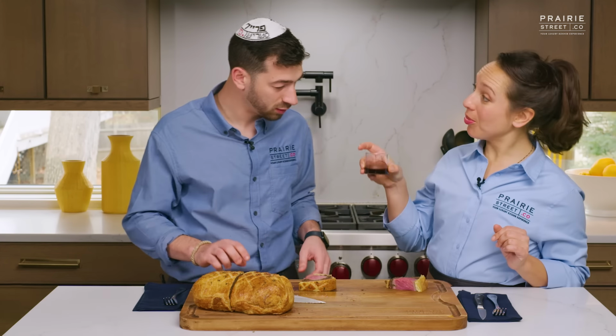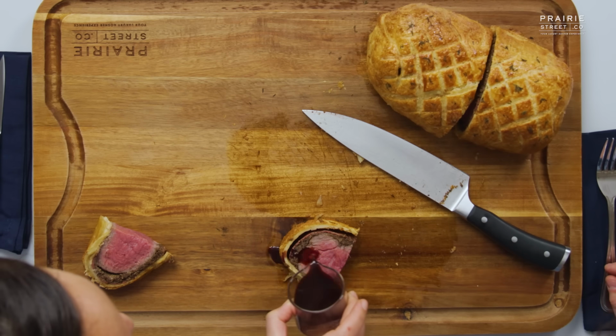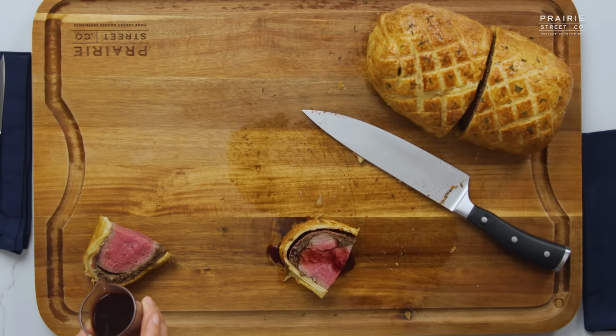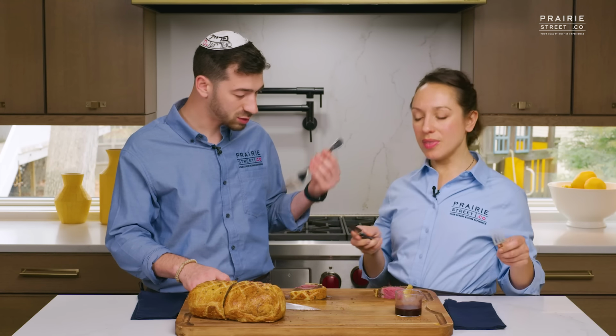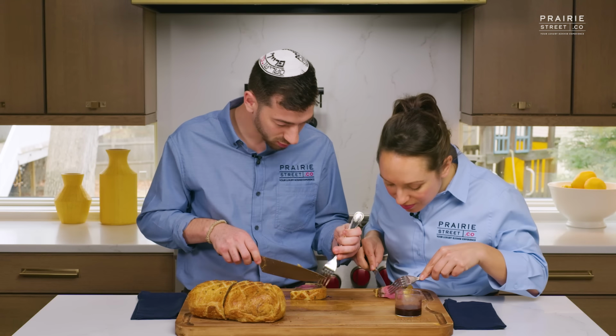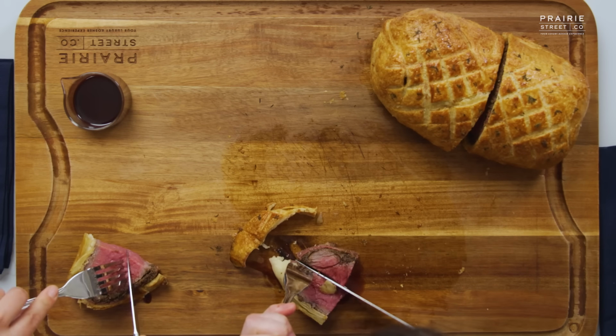Would you like a little red wine reduction? I would love a little red wine reduction sauce right on top of there. Right on top. Ooh. Perfect. You get the thyme, the mushrooms. It's all there. I know. The smoke from the pastrami. It just smells and looks incredible.